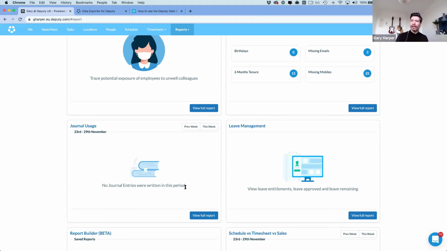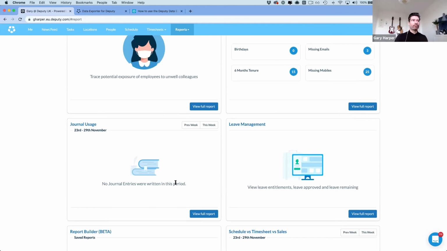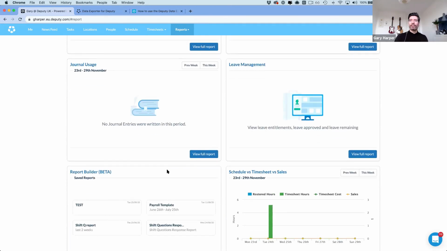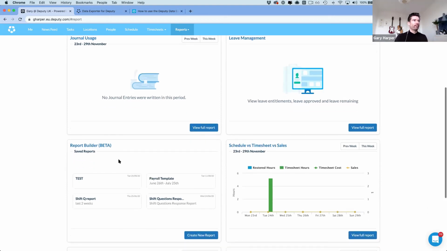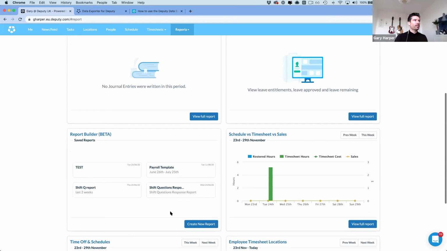And of course, how you set this up depends on your individual overtime rules. But let me share one example I had recently where a business had a rule that any day's work that exceeds 10 hours is overtime. So anything over and above 10 hours is overtime, and they need to see how many hours equal that. So what I'll do is come into Report Builder here.